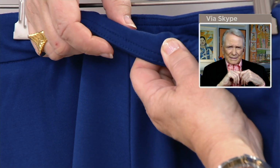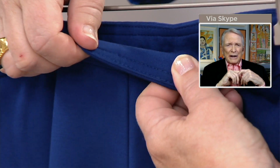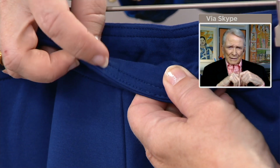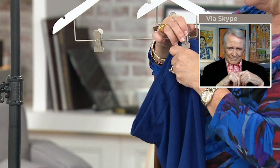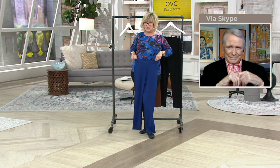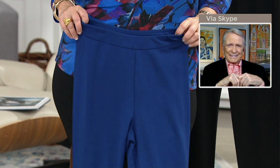It's actually, if you can see my fingers here, that's the width. Looks like about an inch. Is it about an inch? Yeah, about an inch or so, maybe slightly less. And double sewn down, so it's not going to twist or curl in the laundry. But super comfortable. Oh my gosh. I just popped these on and voila, they look great. Well, the blue looks great with your top. I agree. I like it.